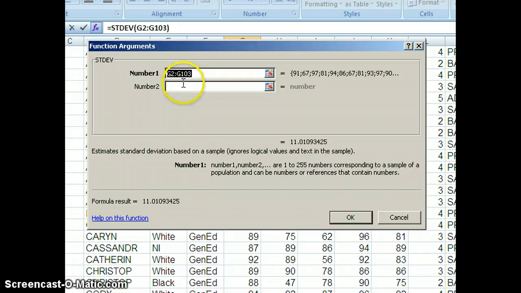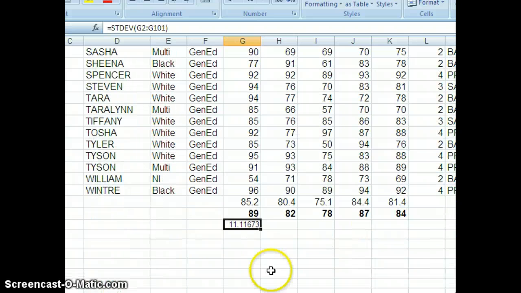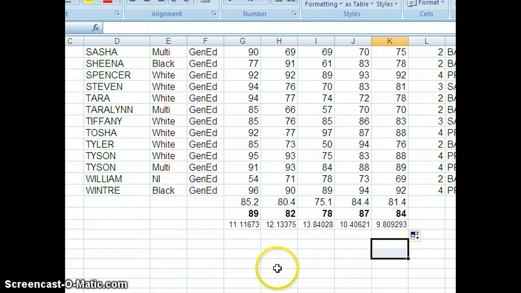Now again, I have to go back up and do an adjustment, because I only want to do that for the number of scores. We're doing this again. And whoa, okay, now I have a pretty good idea of the distribution of these numbers. I know they're all a little bit skewed, in that the middle score is always a little bit above the arithmetic average. So I have a lot of high scores in this distribution.